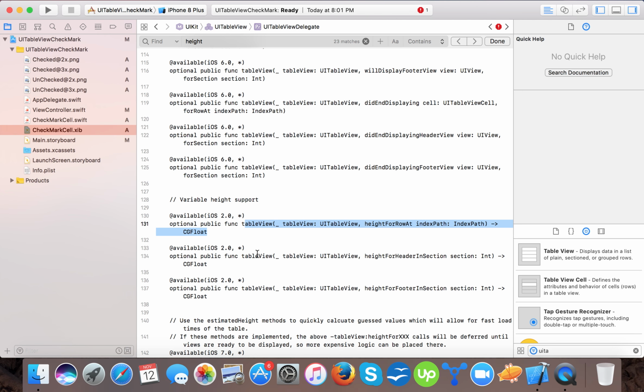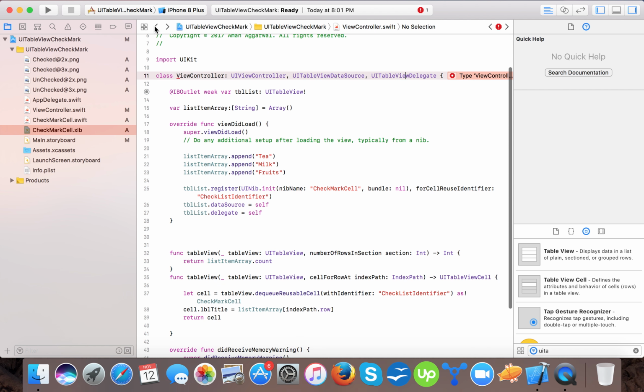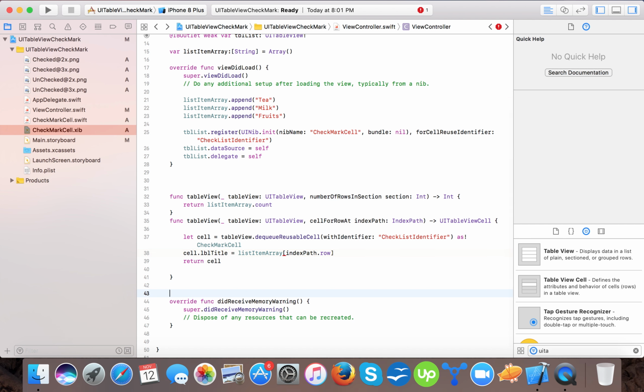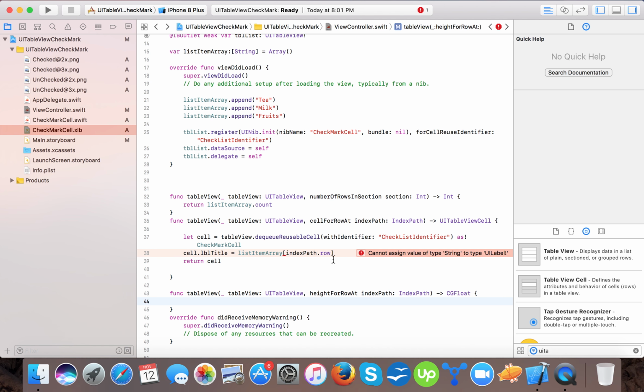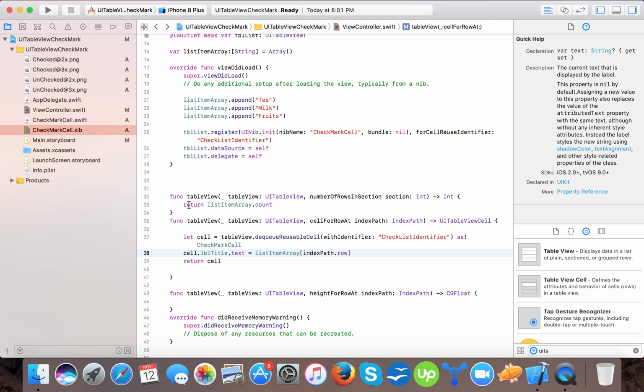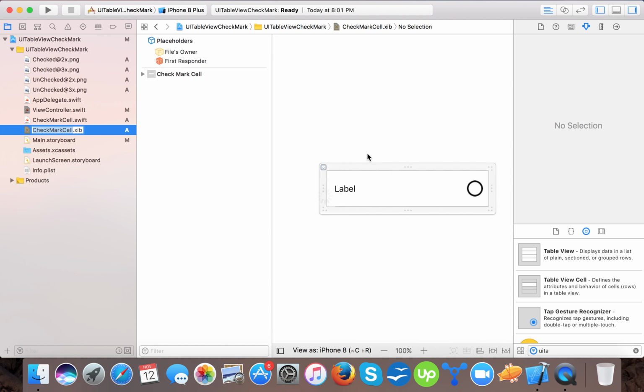Here, copy it and we will pass it. Here we missed the check, and we will check our checkmark cell height.